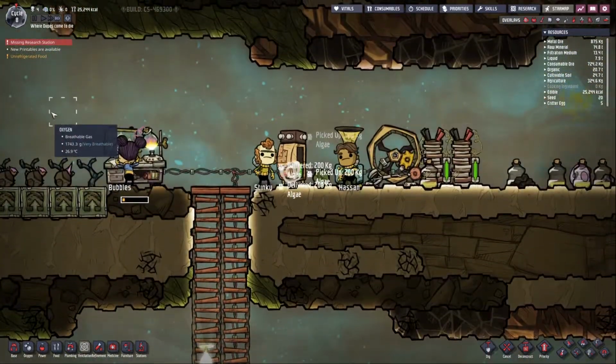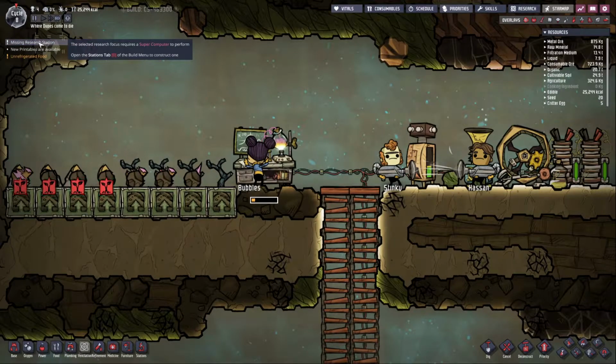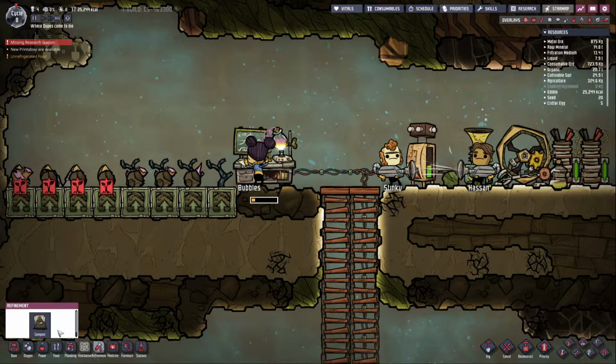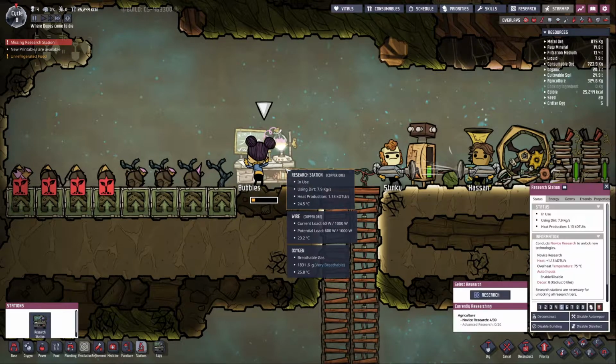Missing research station. Oh, hang on. The selected research focus requires a supercomputer. I don't think I can build that yet, can I? Hang on. Base. Oh God. Power, food, plumbing, ventilation. There's a compost thing. Right, okay. A mess table? Place to eat. Duplicates will automatically eat at their assigned table when hungry. Okay. So I've got a research station and no supercomputer, so I need to go into the research thing.